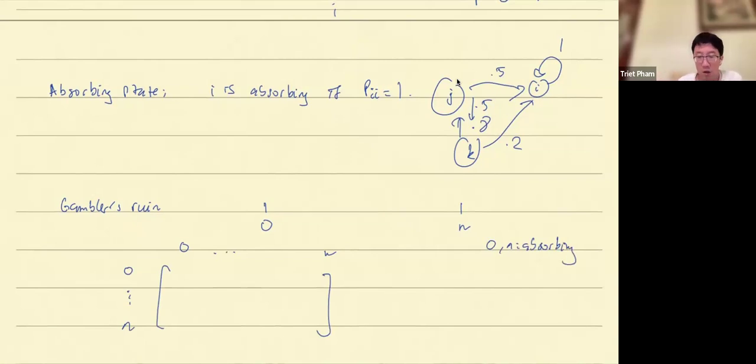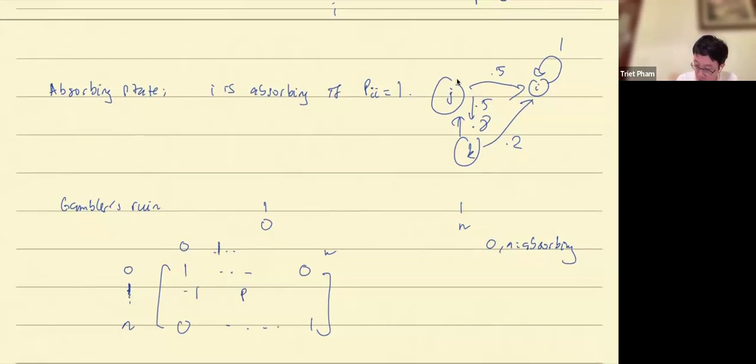Again, the reason is that you're modeling the situation where the game stops once you move to those states, because there's no more game to play. So it's just 1 at those states. In between, you have what we just said. If you have state 1 here, then you have P, 1 minus P, like that. And if you have state n minus 1 here, then moving to n would be probability P, and moving to n minus 2 would be probability 1 minus P, things like that. So it's not that hard to write down the gambler's ruin transition matrix. The concept really is about the absorbing state: a state is absorbing if, once you move there, you stay there. All right, any question?